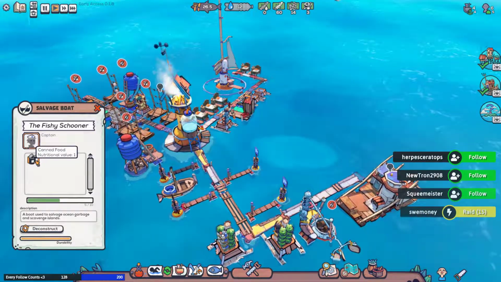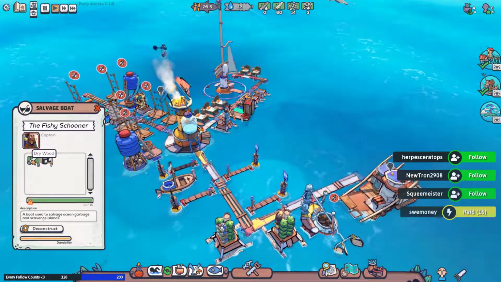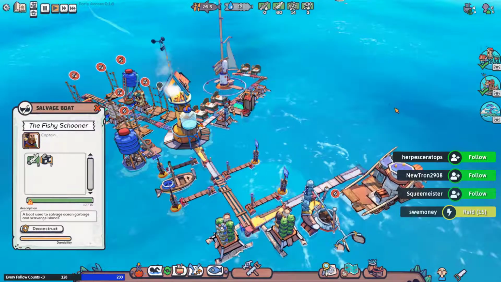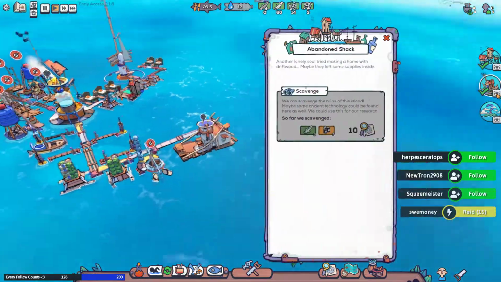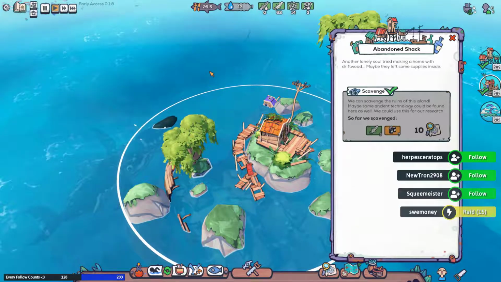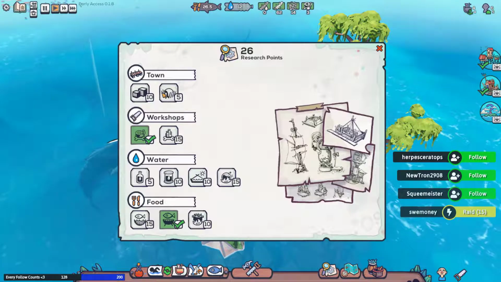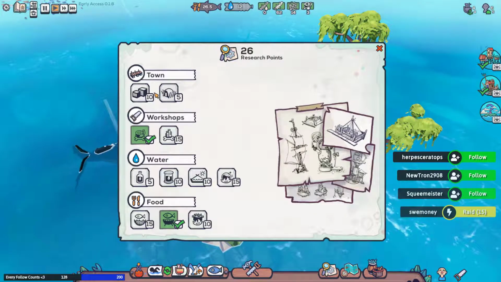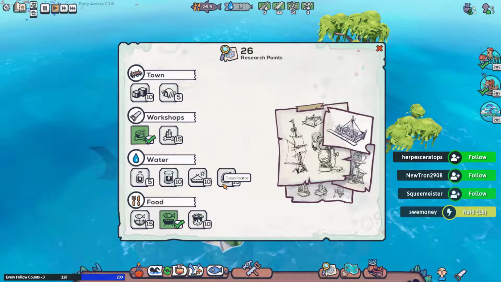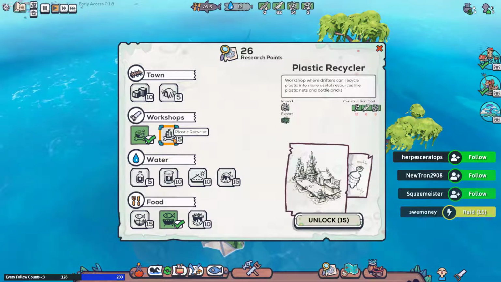Five canned food. Dry wood. That is all. But we got 10 research points. Look at that. Okay. Plastic recycler.